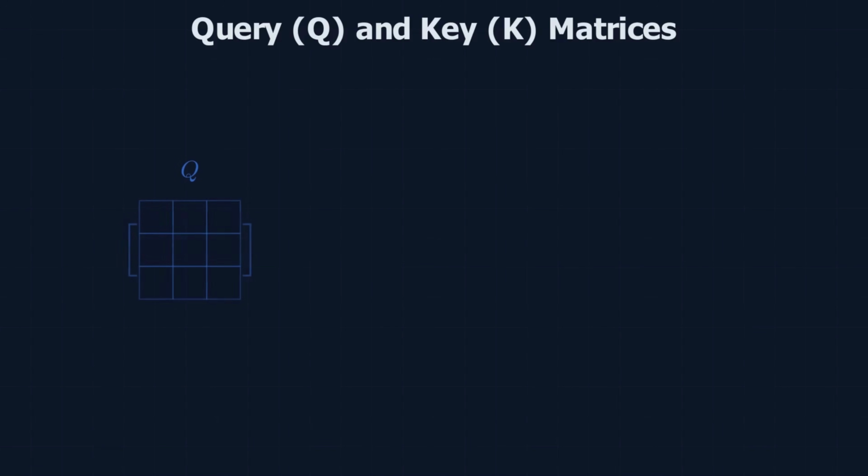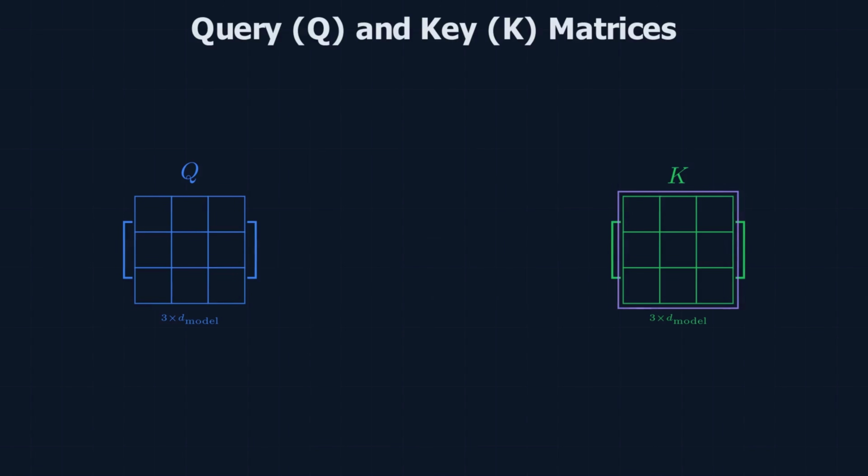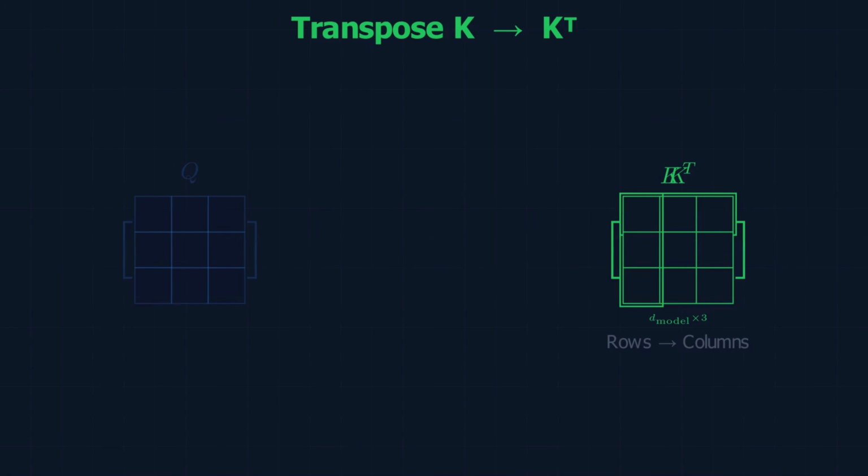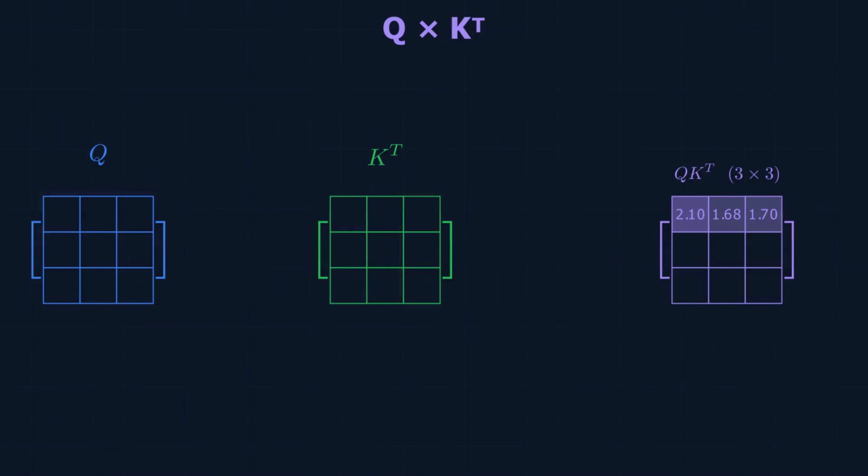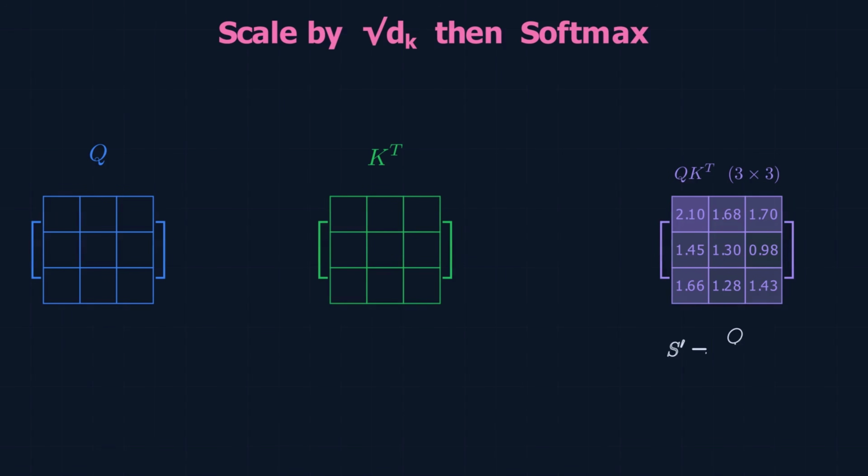So let's take the Q and K matrices. Previously we discussed that we need to find the dot product of query and key vectors. So we transpose K so that each query vector can be dotted with every key vector at once using matrix multiplication, and the resultant matrix obtained after Q times K transpose is the attention score matrix. After we have the attention score matrix, we have to scale it down by root k, where k is the dimension of the key vector. But for this video we have taken the dimension of each vector as d model, so we scale down the attention matrix by root d model and obtain scaled attention scores.